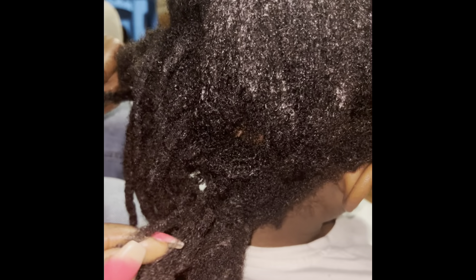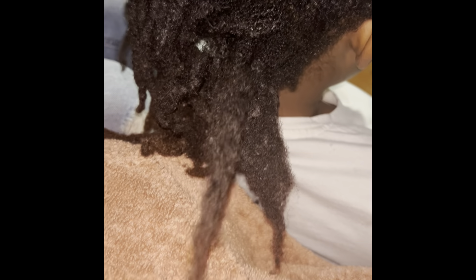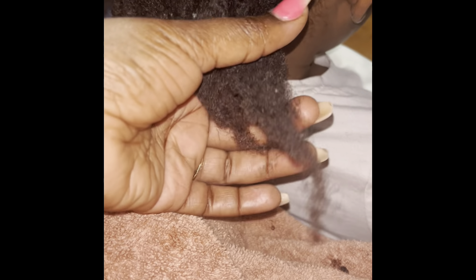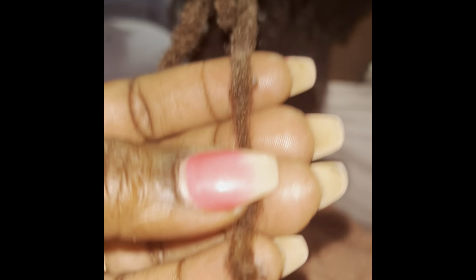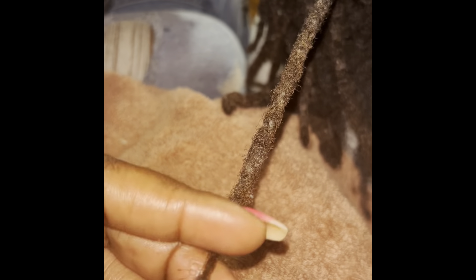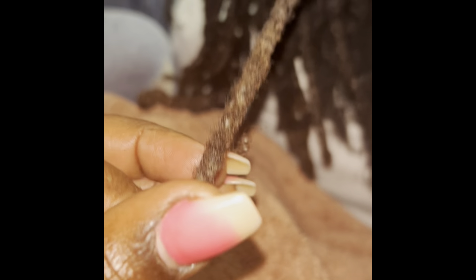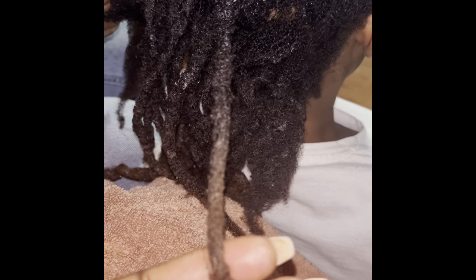I let it sit and then work my way from the bottom. At the end of her hair she has a lot of dead ends — that's because the hair dies as it grows. Don't worry about the shedding. But if it's thin at the bottom — she's had her hair dyed a few times, you can see the lint build-up — if you see that thin part, I would normally cut that portion and start taking the lock down from there, because once you start combing it, it's going to shed anyway. You'd just be doing extra combing, which makes no sense.